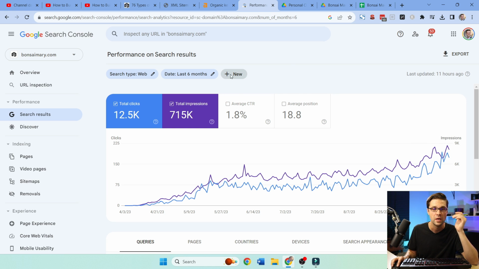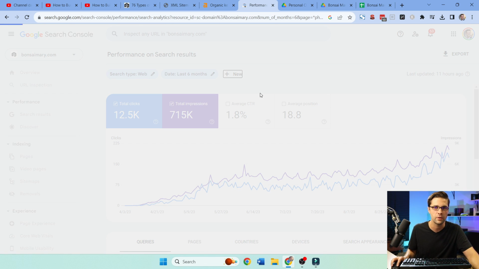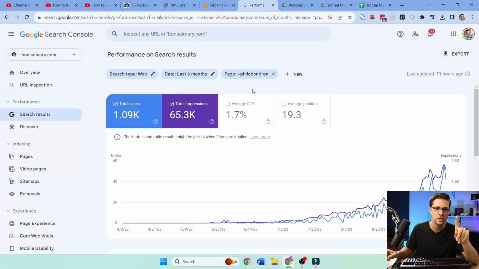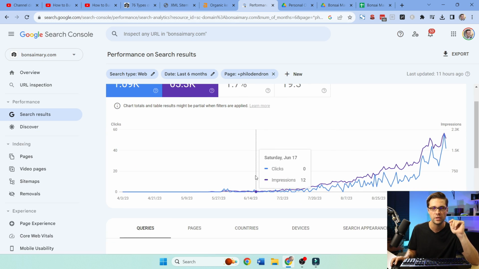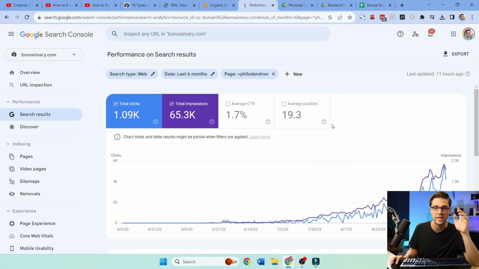And it's growing. The hub that we're focusing on right now is Philodendron. Check this out. We built this out, and I'm going to show you through example how you can do topical clusters, a very simple conceptual thing. And I'll give you this sheet right here if you want it, so you can do it yourself. This is a tight hub. This is where you can really take your game to the next level, because you can create content like never before, but if you do not do it the right way, it doesn't matter.